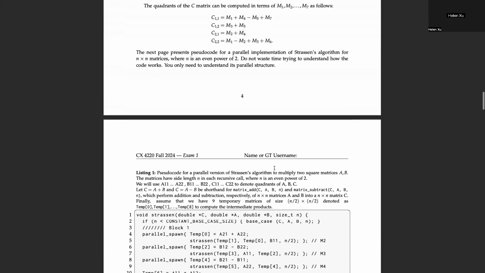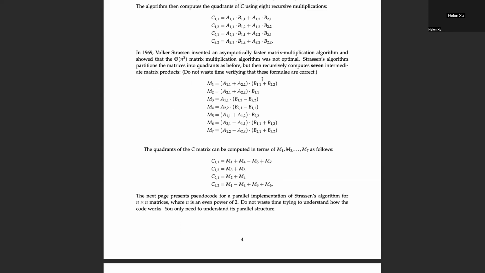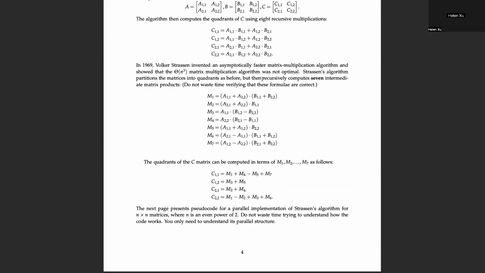So this thing. Up there is the normal way that you would do it with 8 multiplications. You can see there are 8 submatrix multiplications, and then you combine them with addition. And in Strassen's algorithm, there are 7 submatrix multiplications, and you combine them in a weirder way. But the additions and subtractions go away in the big O because they're not recursive. So the only thing that we really care about here is the number of multiplications, which is what is going to give us the recurrence.